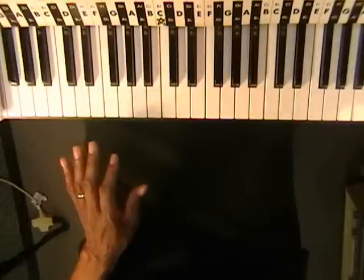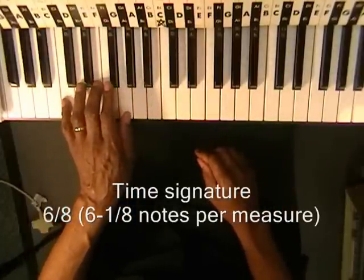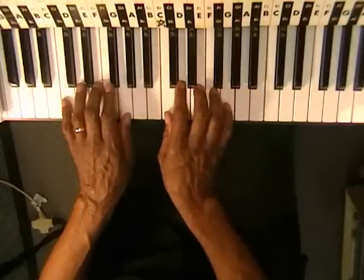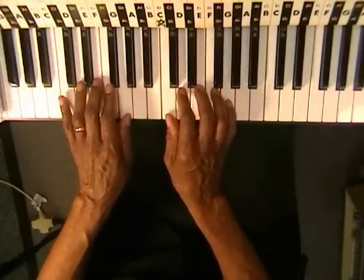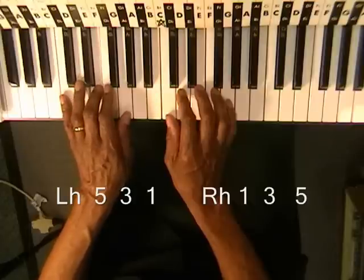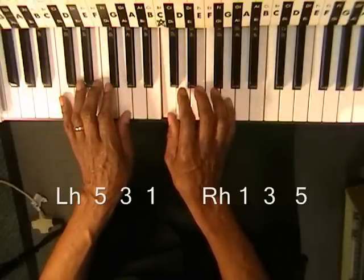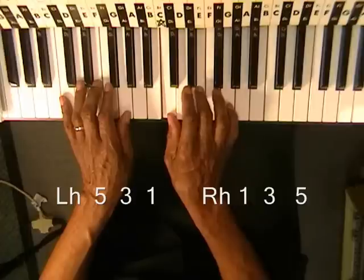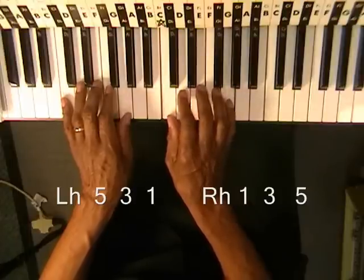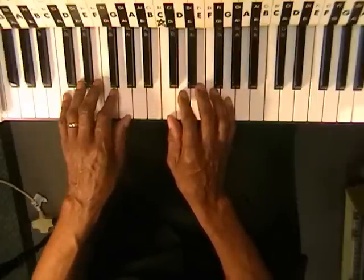The timing on this is going to be 6/8, so we're going to go to, for instance, a C chord, and we're going to play finger 5, 3, and 1 on the left hand, and finger 1, 3, and 5 on the right hand. Now this is the exercise you want to practice to get used to doing this.